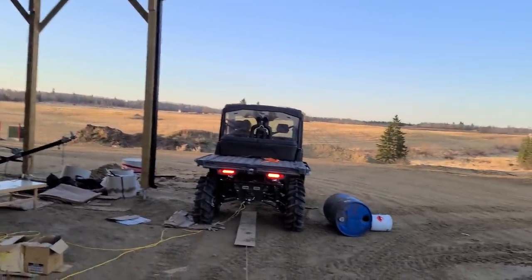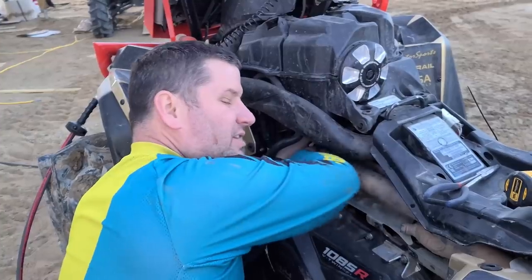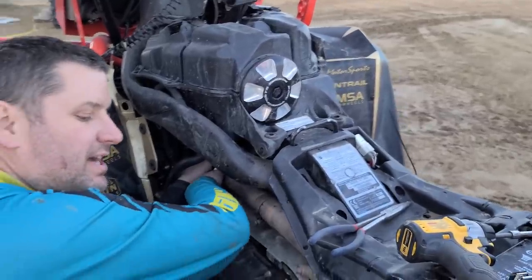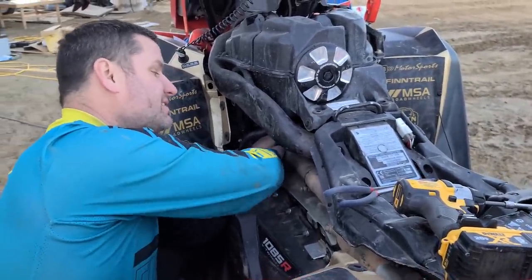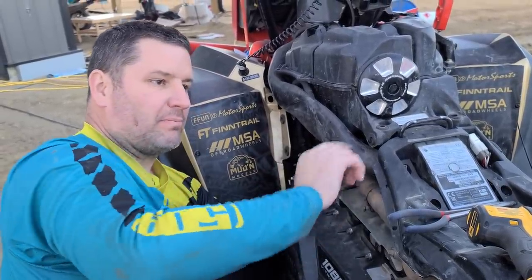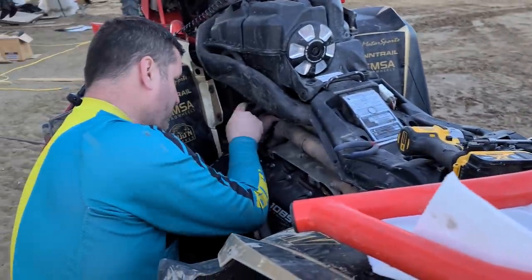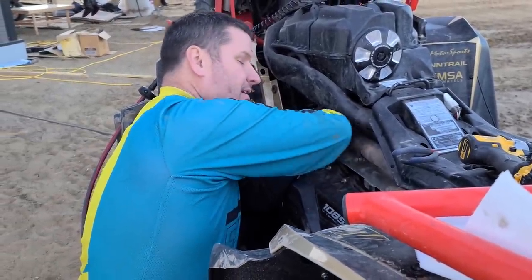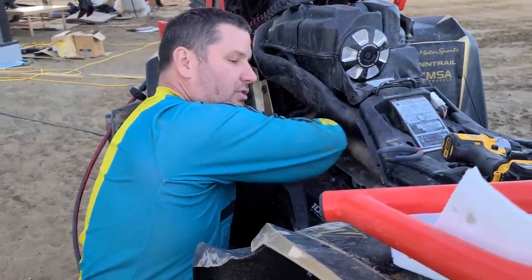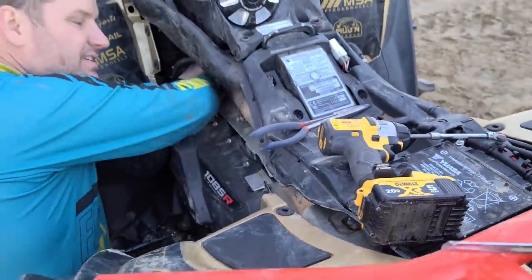Perfect. Okay, let's get these plugs out. One spark plug is real easy to get at on the one side. You just pull the side panel off. The one on this side is in the middle of the bike, so it's kind of hard to get. You have to take one piece of heat shield off, and the drain tubes and everything else are in the way. But I got to it. It helps to have some really long needle nose pliers, and you can pull the plug boots off easy.